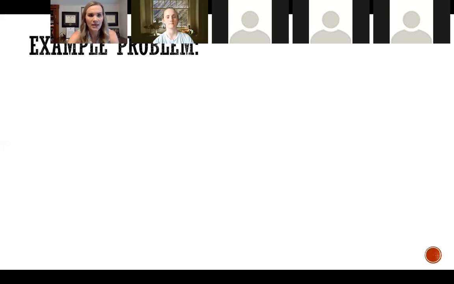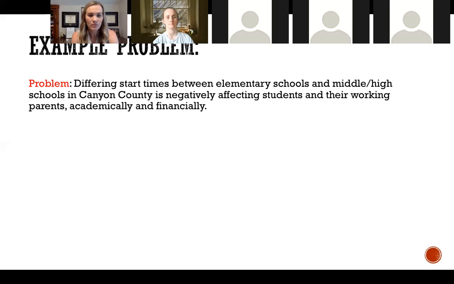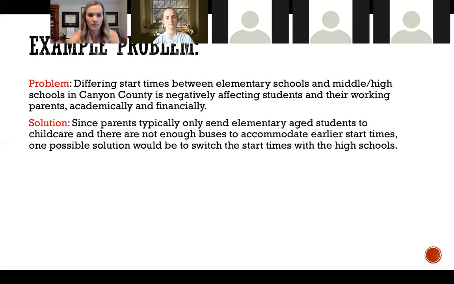Okay, so let's look at an example problem. I've already talked about this in the past, but differing start times between elementary schools and middle and high schools in Canyon County is negatively affecting students and their working parents academically and financially. That is the problem that I would like to talk about, the start times of the schools. It's affecting both parents and their children.